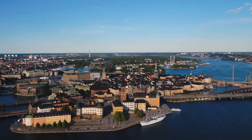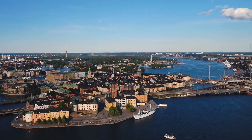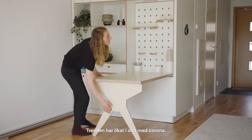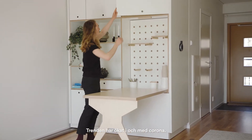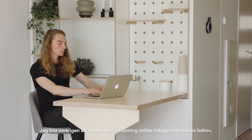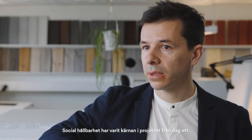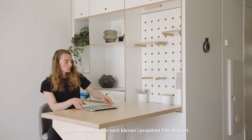It also provides fair opportunities for people to live in or near big cities. Already before Covid, there was a trend of flexibility, innovation, and smart solutions for small spaces. With Covid, that trend was only accelerated. So I really believe that this flexible solution answers the needs of many. Social sustainability was in our minds from day one.